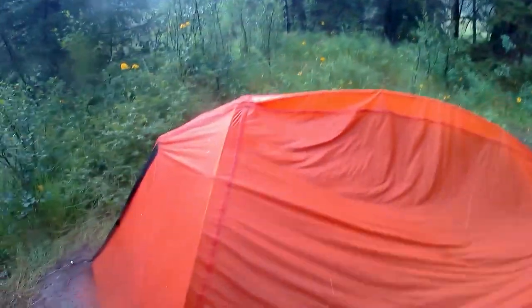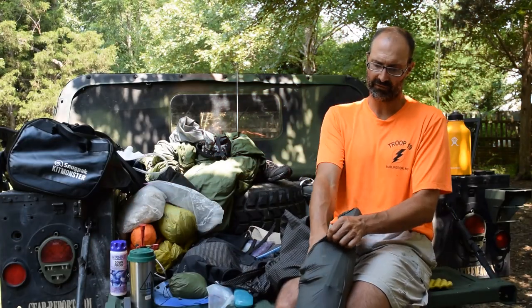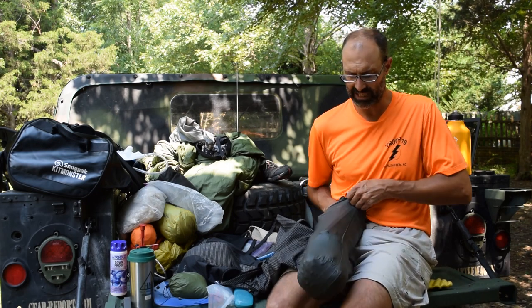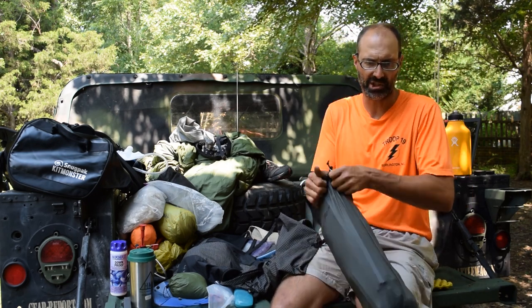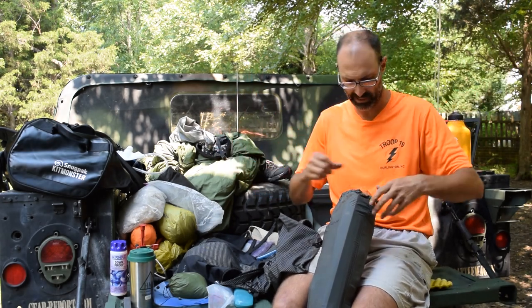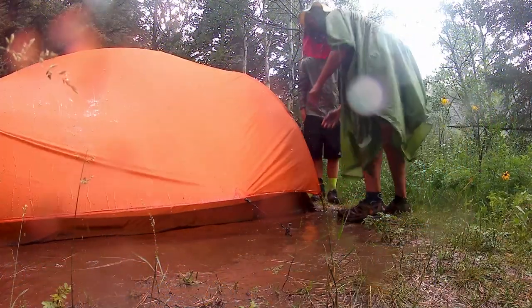Even with these three guys, it was comical sometimes watching them try to set this tent up and move it around and get the ground cloth centered, get the rain fly on. You know, one guy picking up one end, and the poles, they're all connected together in like a big H shape. So one guy lifting one side and another lifting the other end, and it's kind of torquing, and I'm cringing thinking, oh, they're going to break these poles. Day after day they did that, never broke them.